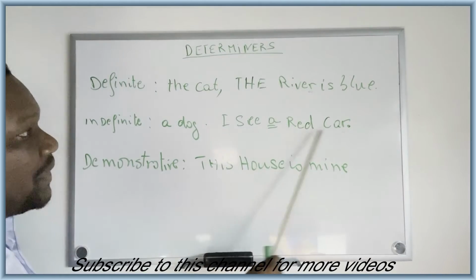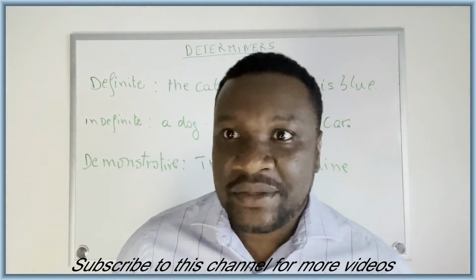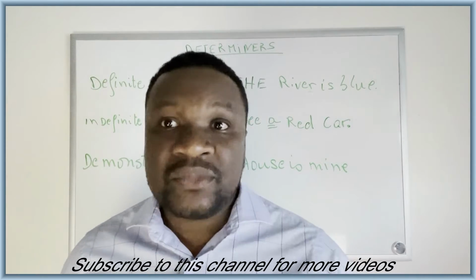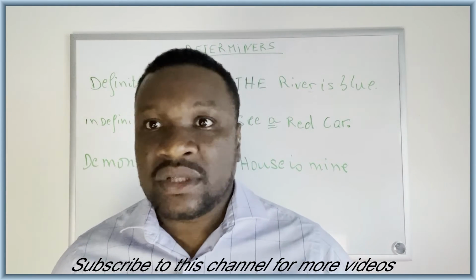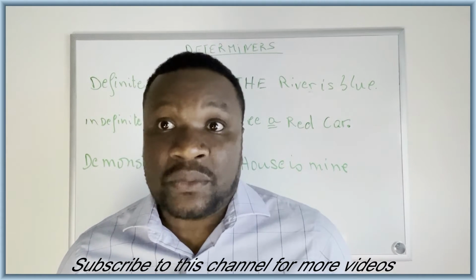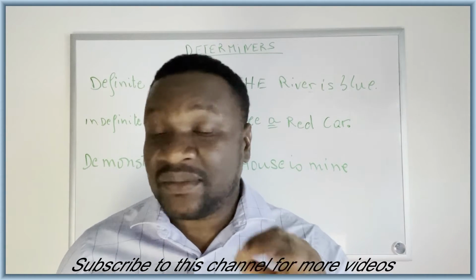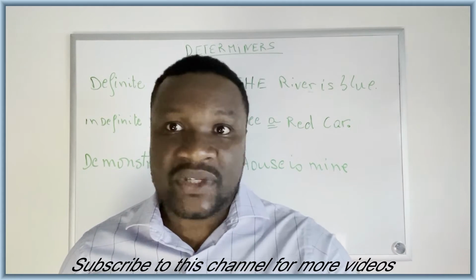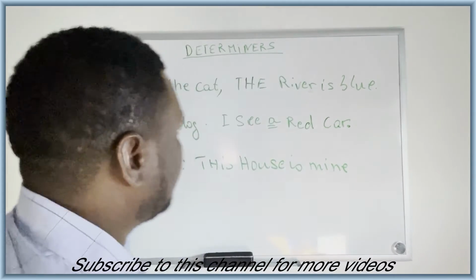I see a red car. Okay? I don't know if it is Martin's. I don't know if it is Sam's. I don't know if it is John's. I do not know if it is Cades'. But I just see a red car. It is not defined. That car is not defined yet. It's just a car. Okay?